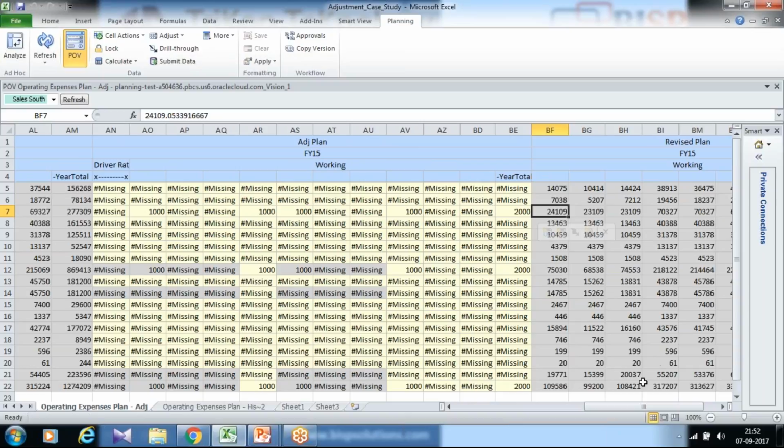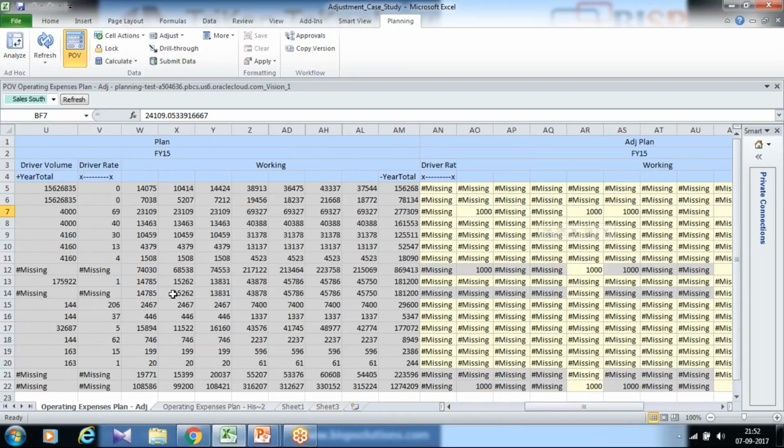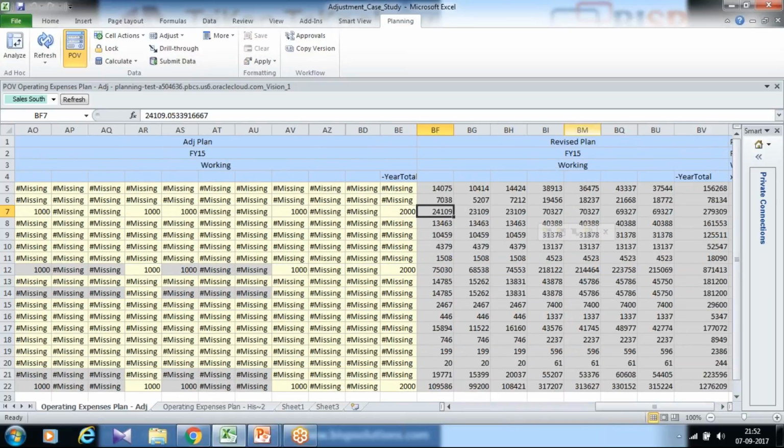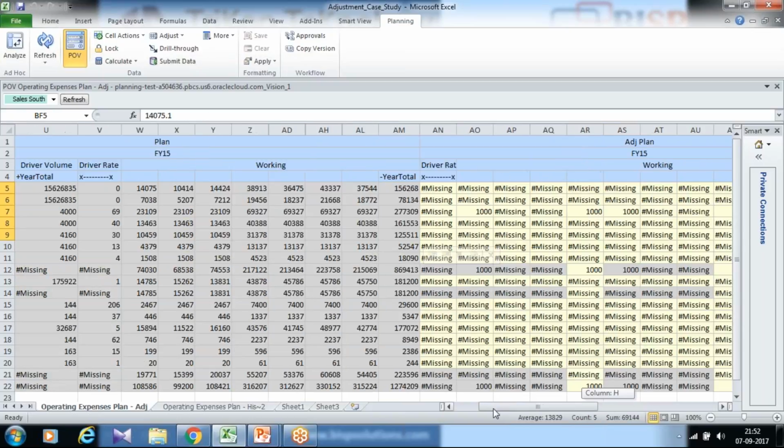It means you would like to perform an adjustment without modifying the actual plan, and the post adjusted value, called revised plan, would be shown over here. Revised plan and plan both of them are marked as read only. Only plan adjustment data can be input.